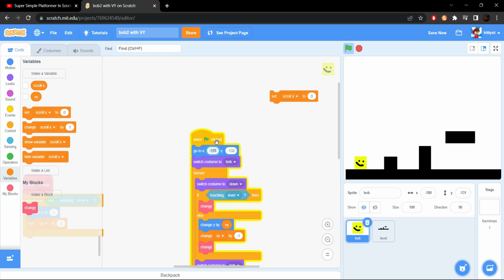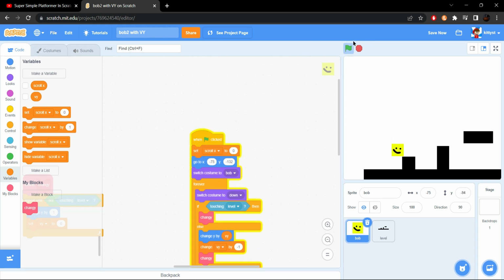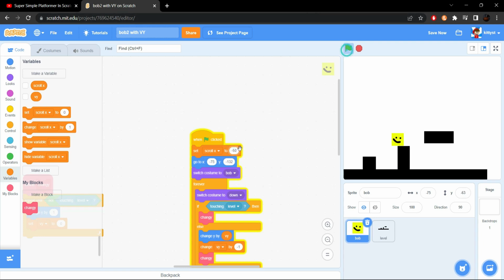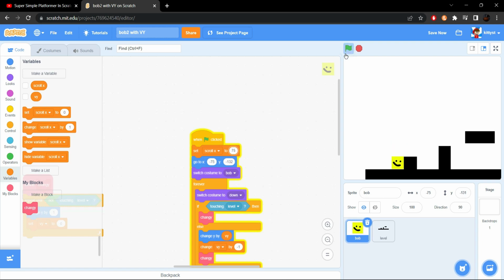Also set his X to something like -100, so he's not, that seems fine, yeah. Or -75. That seems about right. And let's set the scroll X to 0, so he restarts over there. Actually, that's not good. -50. No. 75, maybe. 100. Let's see that. Yeah, 100 is good.